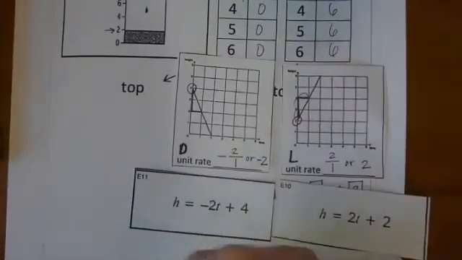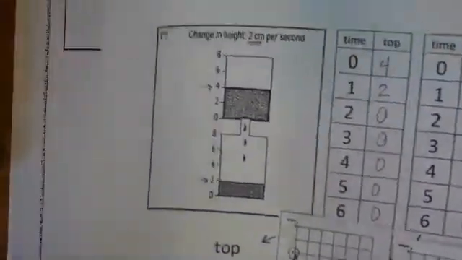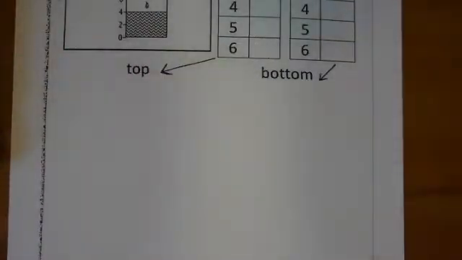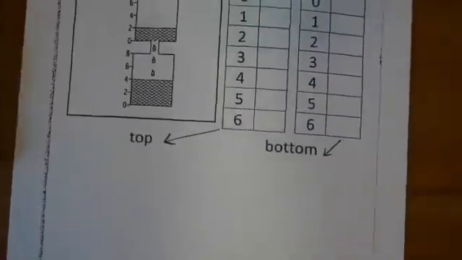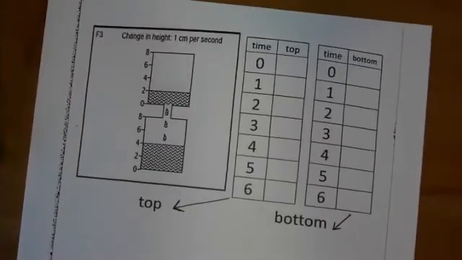Okie doke, I'm going to keep moving through. The third page is very similar, but we need to do it before the fourth page because the fourth page, you really have to use process of elimination for the fourth, fifth, and sixth pages. So let's go ahead and do the third page first.